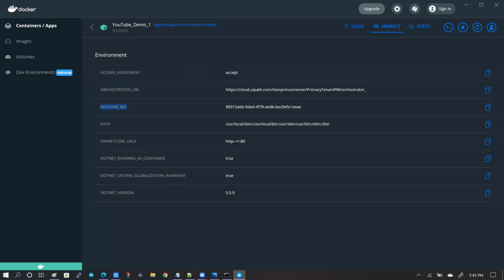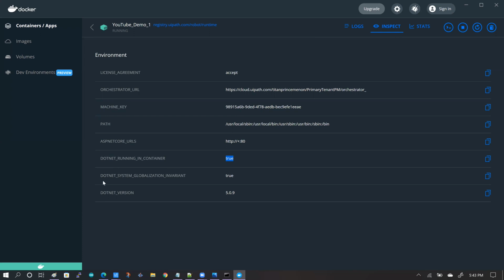What is important here is .NET running in container. Is .NET running inside the container? And it is set to true. This is what makes your cross-platform Linux automations run inside of a Linux container.